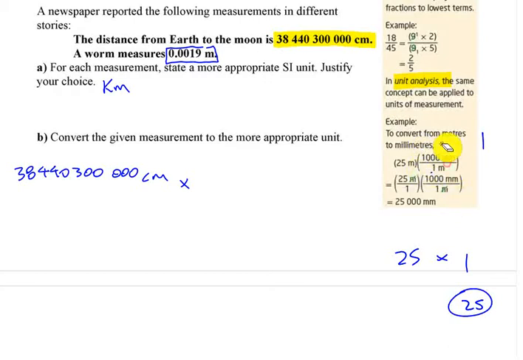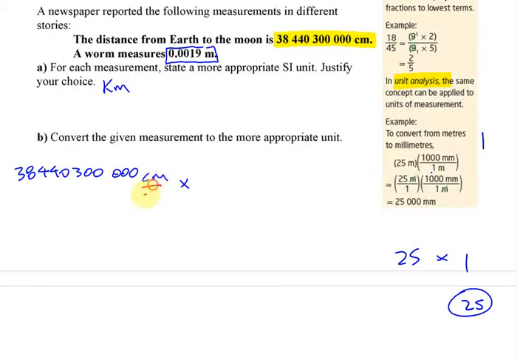The other thing that you need to know, from perhaps grade 9, is if I had x and I times it by y over x, what would happen to these two x's, since I have one on the top and one on the bottom of my fraction? I can cross that one off and I can cross this one off, and what am I left with? Just this, right? So when we're converting measurements, we can use those two concepts here.